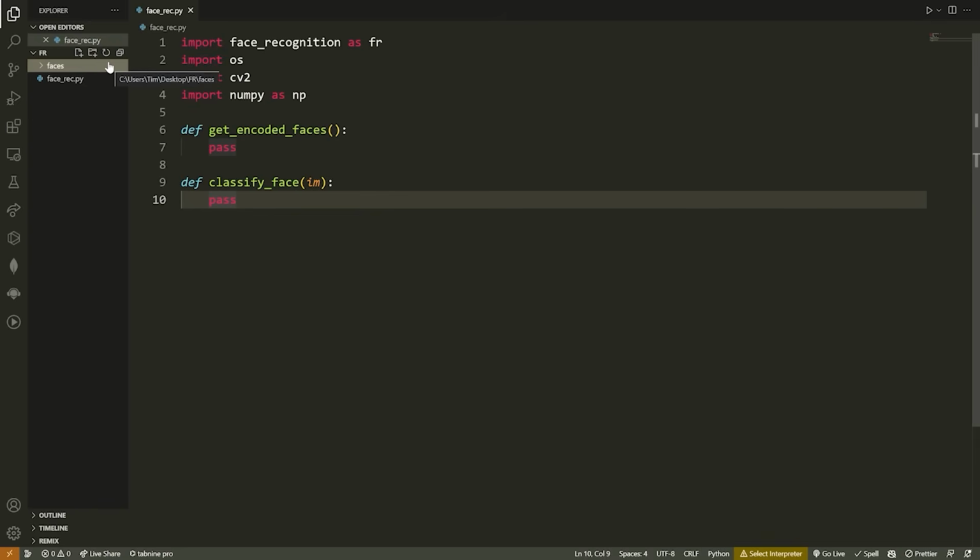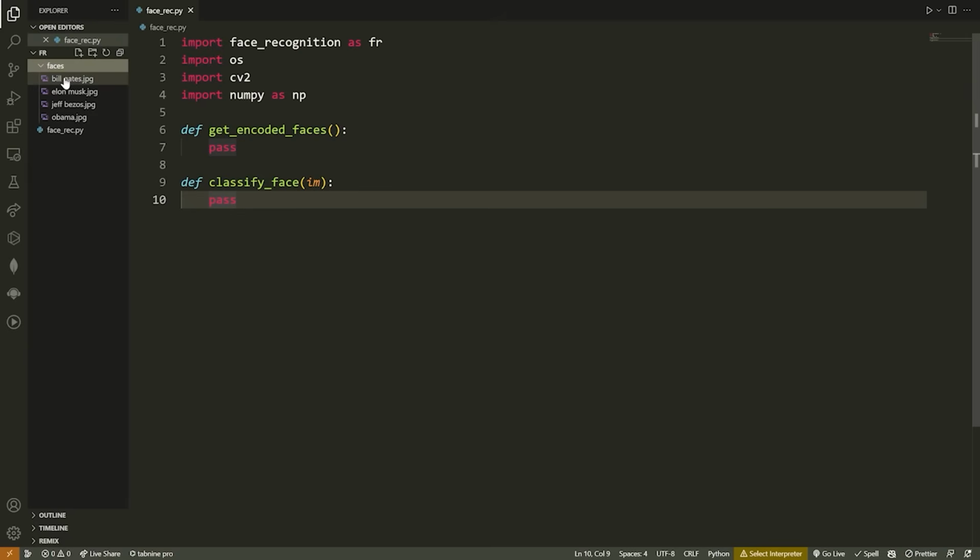Now, I've just gone with celebrities, but you can go with really any images that you want. But the type of images that you want to have here are very clear. They're the full person's face, usually some kind of headshot. That's going to be the easiest for our program to detect. So let me just drag a few facial images in here. Obviously, you can put whatever you want, and then I'll be right back.